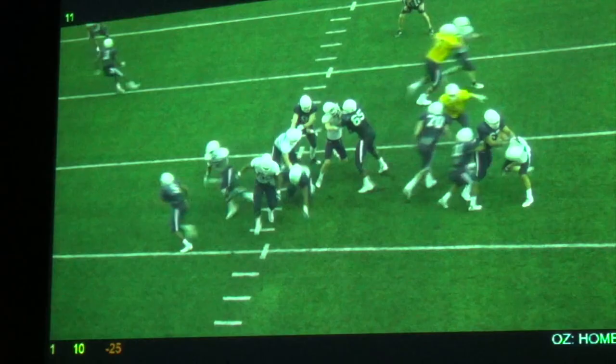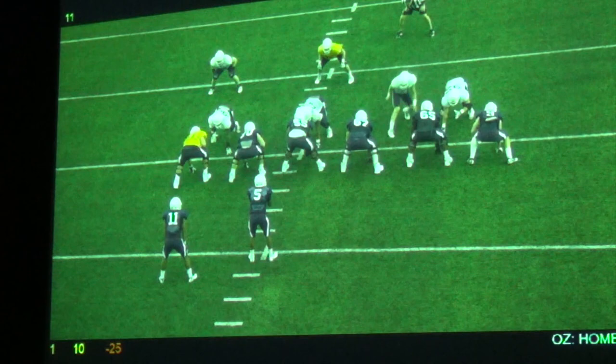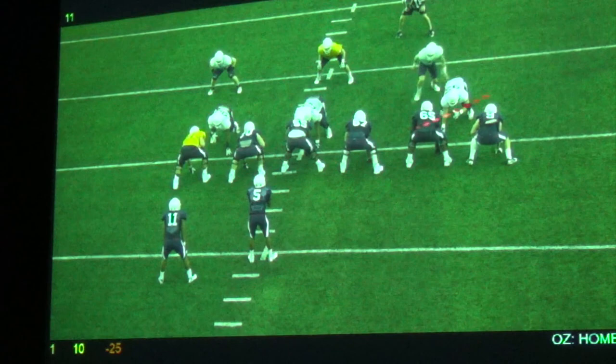In some of the pin and pull plays, especially this one, it's not great versus immediate pressure. You'd almost like to just turn this right into outside zone and not even pull guys, in my opinion.